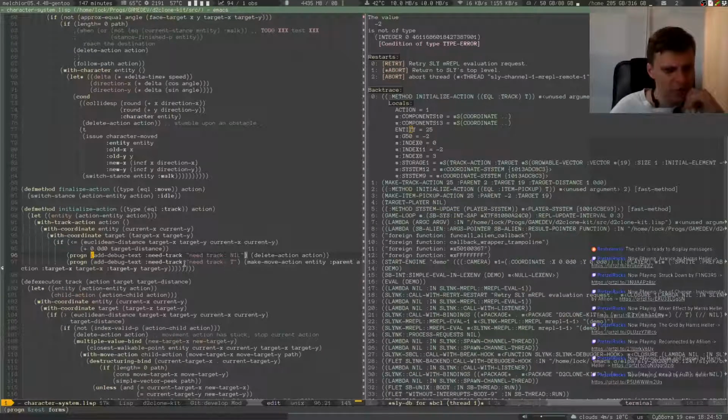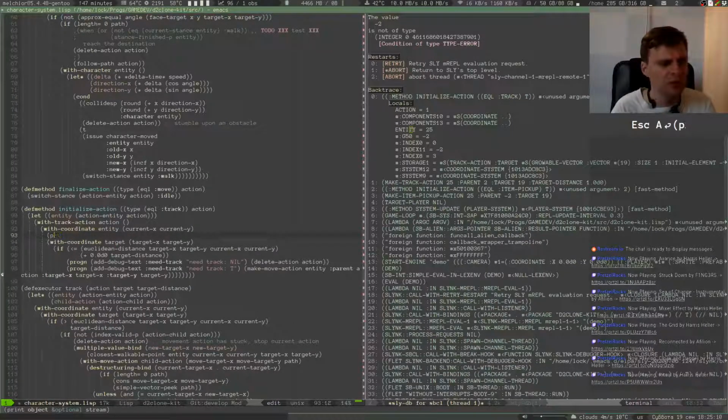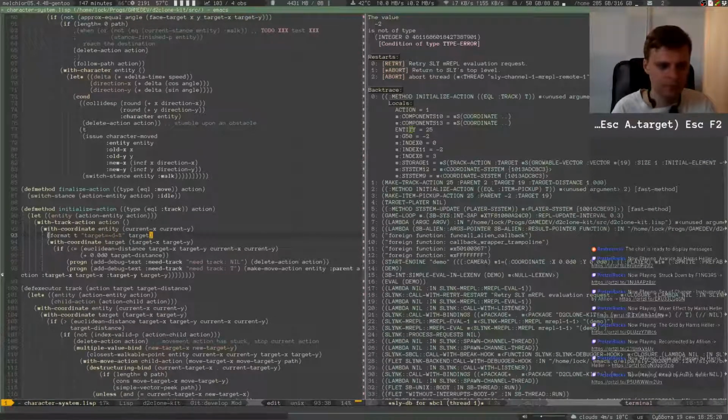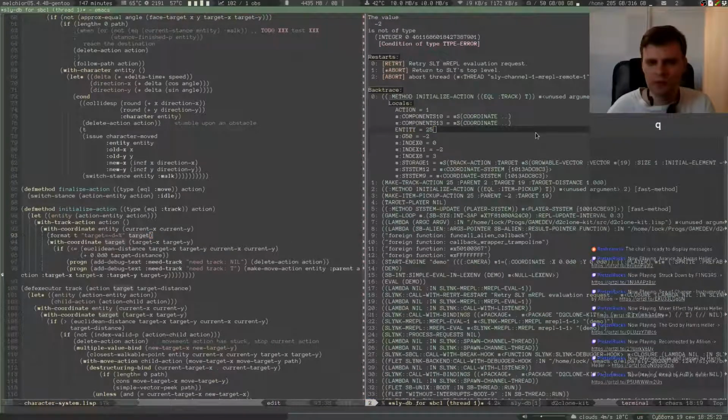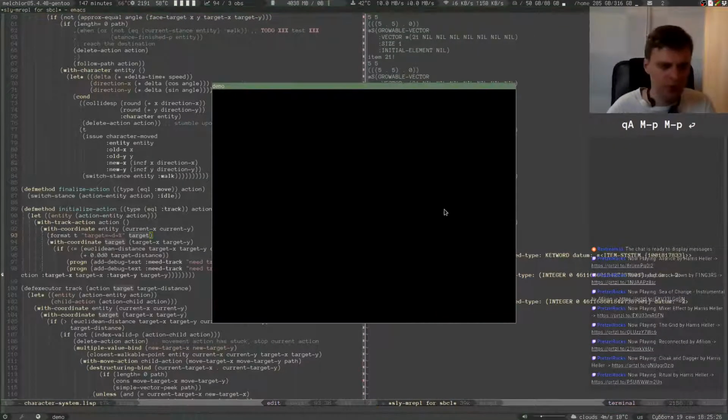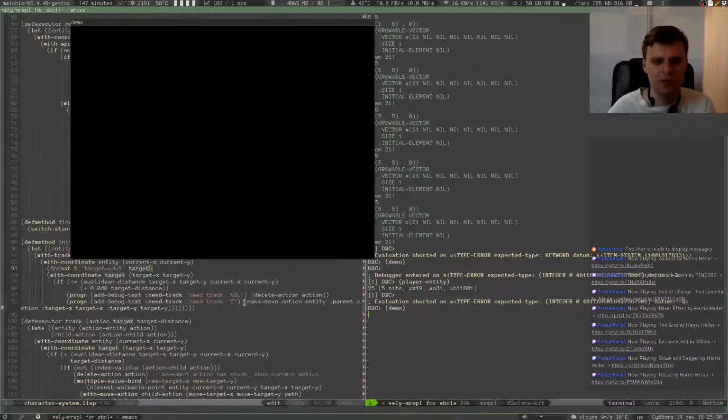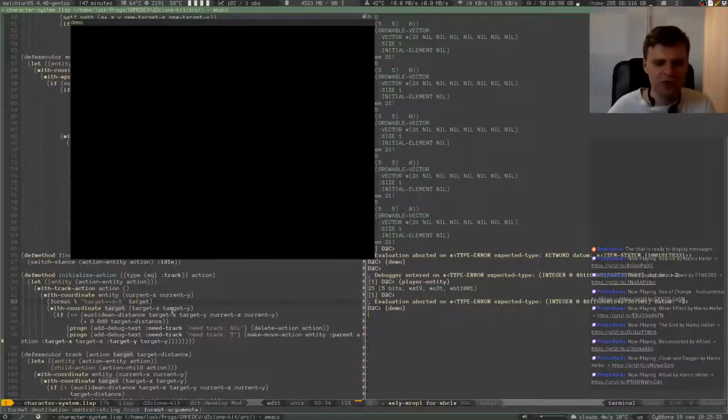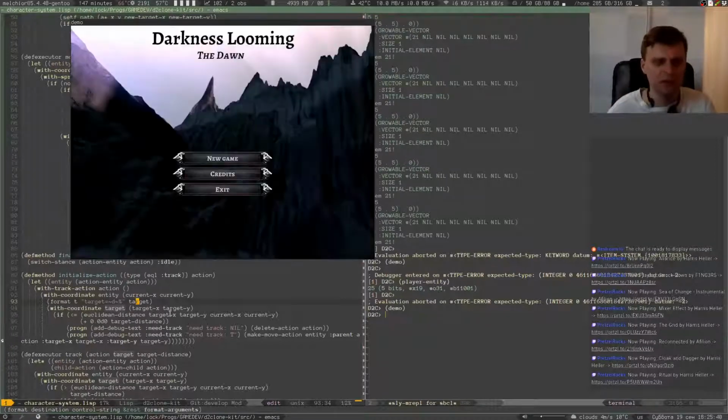So my guess would be that for some reason target was -2. But then again, how has that happened? Okay, so I'm going just to print here, or just format, oh, damn it, the target. Right, and I would have to restart the game and just look at what is happening there. So my guess is that the target is just -2, which is like a kind of invalid index.